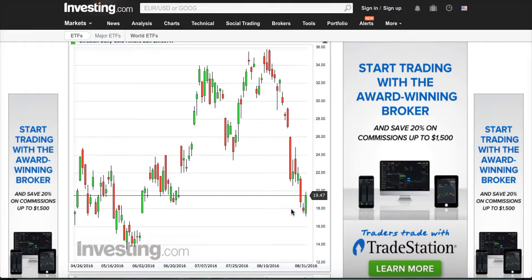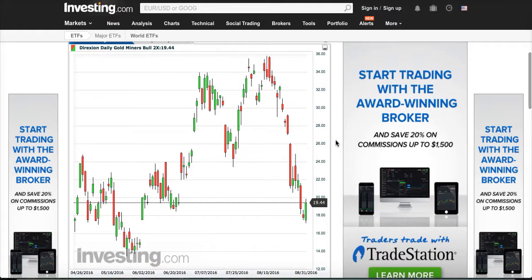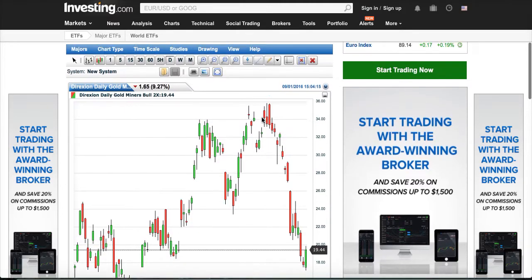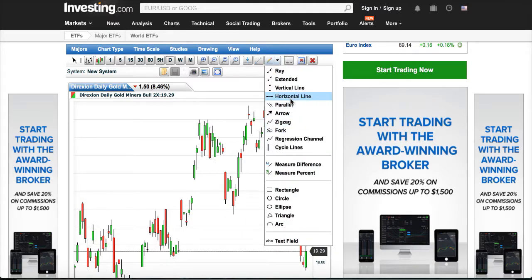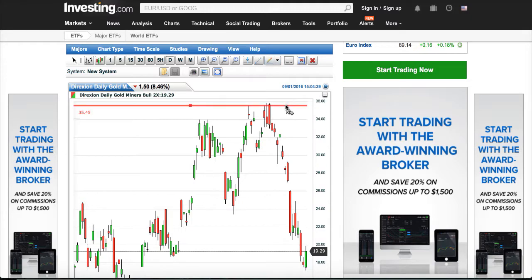So as you can see here, if you bought at resistance levels, I'm going to show you what the difference between support and resistance is. If you look up at the top here, this would be a resistance level. So this area here, which is close to $36, a little bit less than $36, and up here, this would be a resistance level on the daily chart. So I'm going to draw a line here and show you, just so you can have an idea of what it looks like. So that's an area right here.